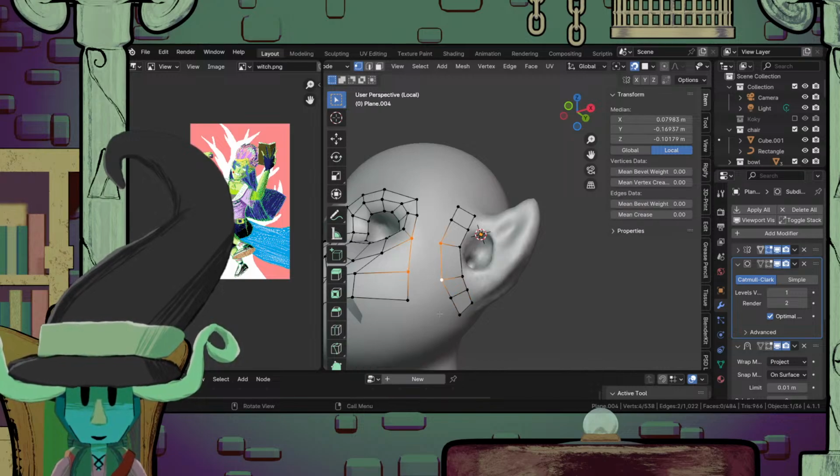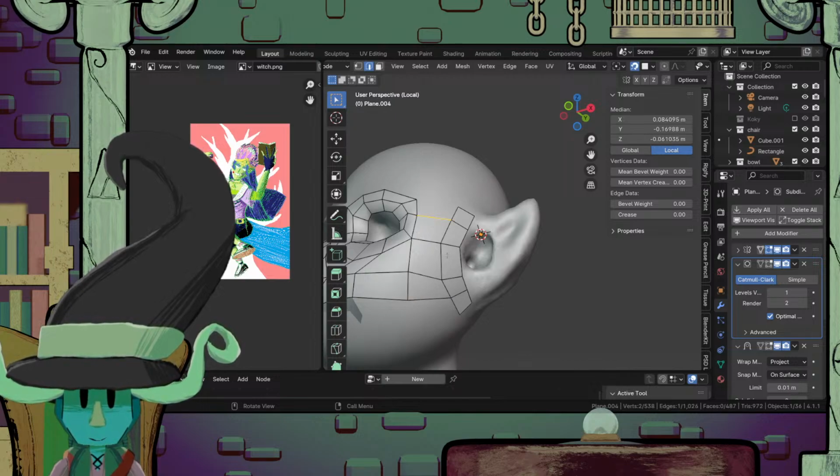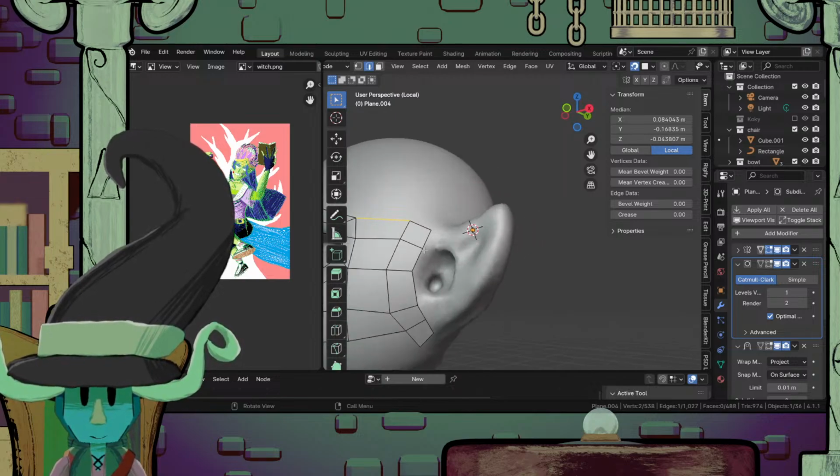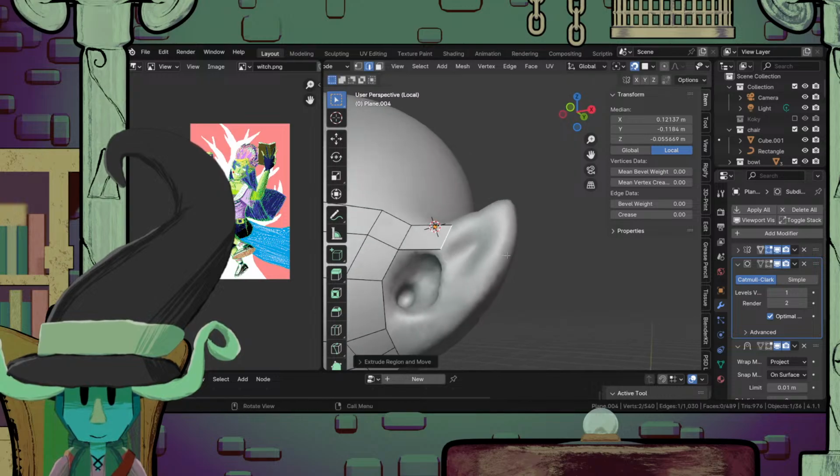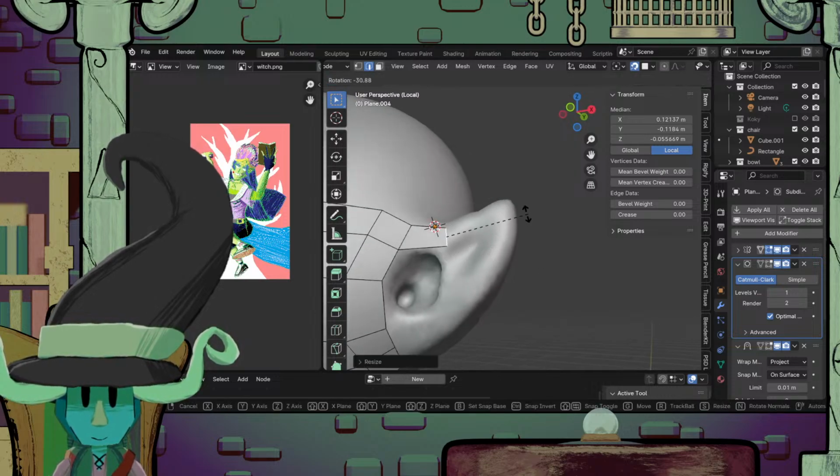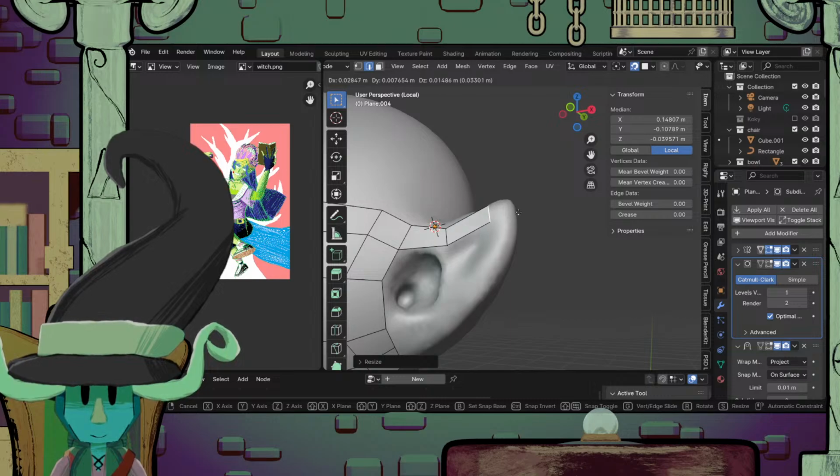Okay, maybe connect this to here. There we go. And this one will start to go around the ear like so.